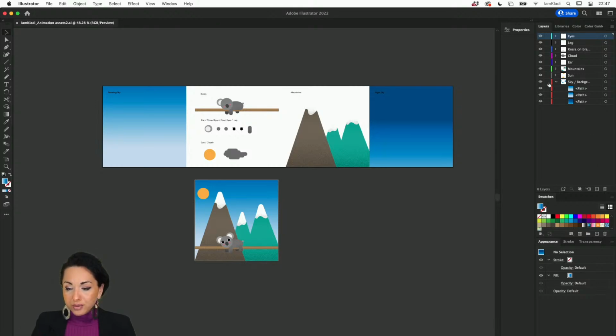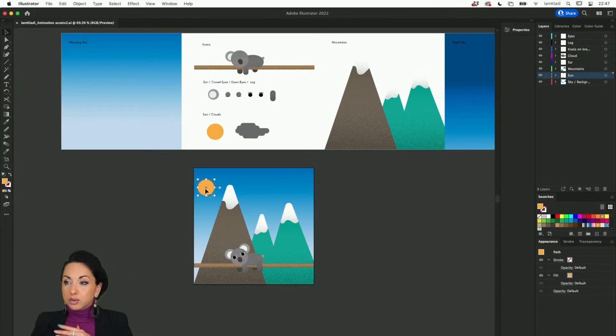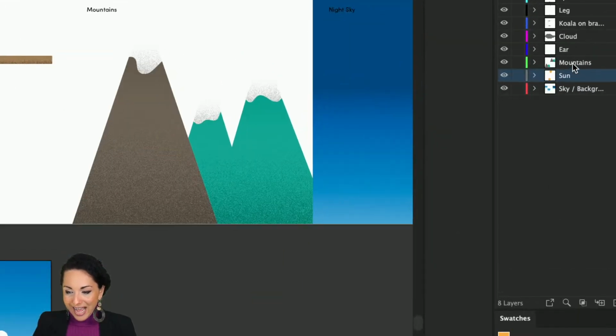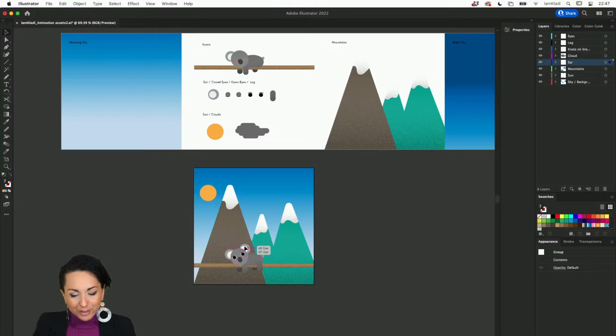Absolutely, fantastic. So now we have understood the importance of the layers, and why it's so important to name things correctly. You'll discover it in a second. I also want to show you, inside our animation, just to really understand why everything is connected and so important. During our animation, we're going to move the sun from the top to the bottom. If it's not placed correctly, it's going to display above the mountains. But because our sun layer is located under the mountains inside the layer stack, we will be able to move it and it will automatically go behind our mountains. For our ear, for example, it makes sure that even if we move it around, it still stays behind the koala head and doesn't fall on top.